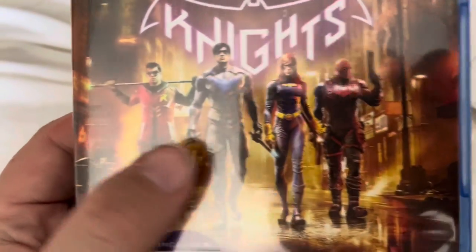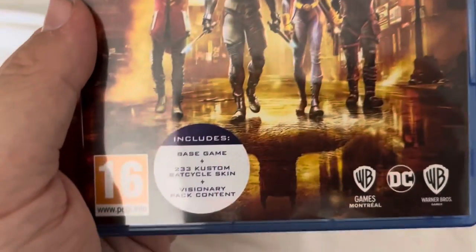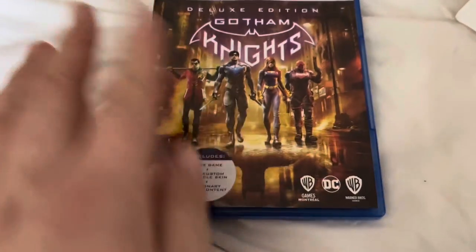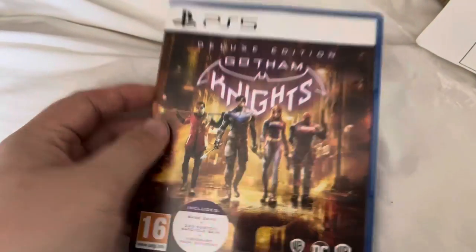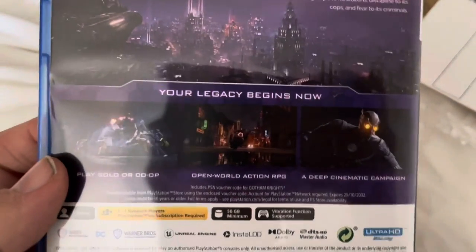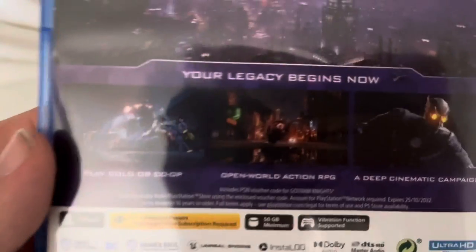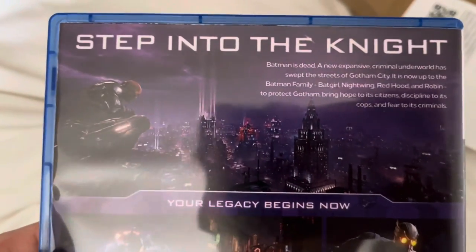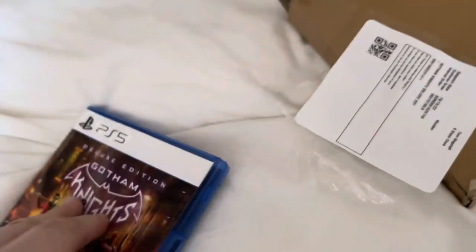Obviously got Robin, Nightwing, Batgirl and Red Hood. Includes base game plus the custom bat cycle plus the visionary pack content. And on the back, your legacy begins now. Play solo or co-op, action RPG, a deep cinematic campaign. Step into the night. Batman is dead.